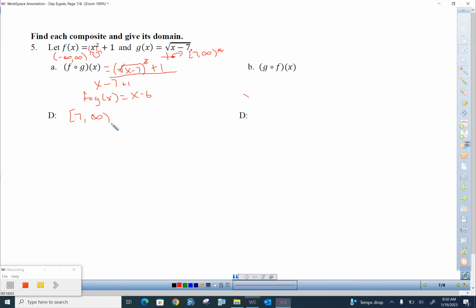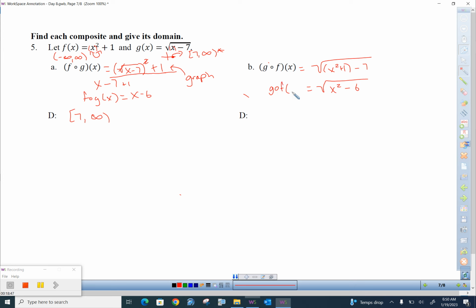If you want a graph to check this, you're not going to be able to graph this version. This is the version before you simplify that you'd want to graph in order to see this restricted domain actually show up. Same thing on the other one. We're going to start with g, this function, but where we see x, we're going to leave some space. In here, we're going to plug in the other function, but then minus 7. Inside, we put this x squared plus 1. In this case, the parentheses don't matter because we're just subtracting 7. It's just one term. So we can simplify to x squared minus 6.